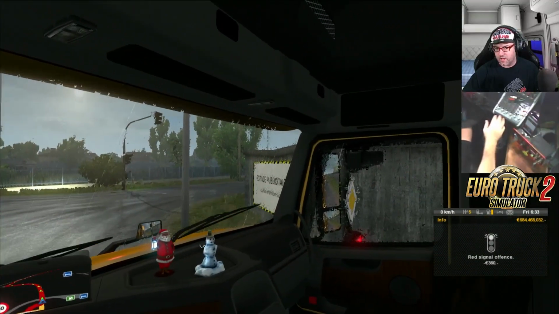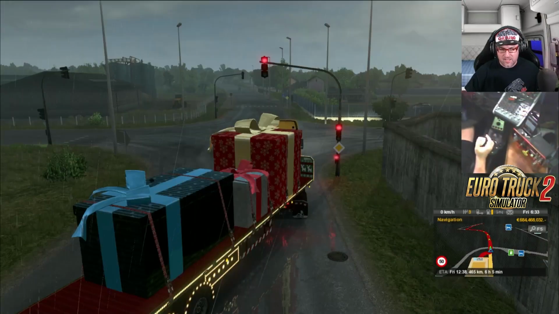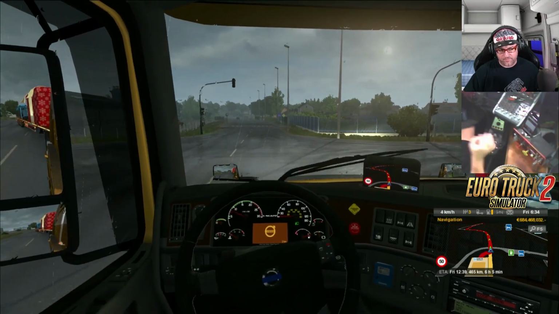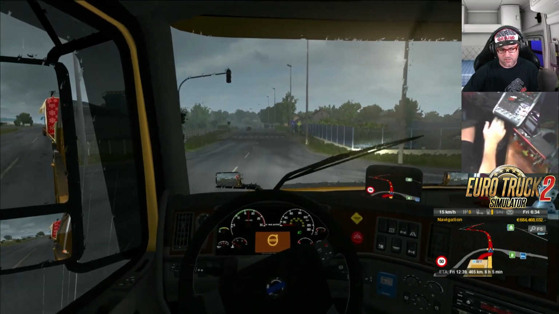Ah, damn it. I did it again. What a donkey. I come out of there and I rolled over the line there. Come on, you stupid lights. Go. Damn thing. Ah, well.